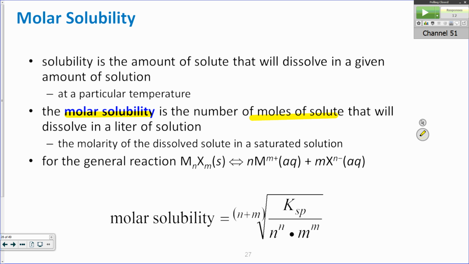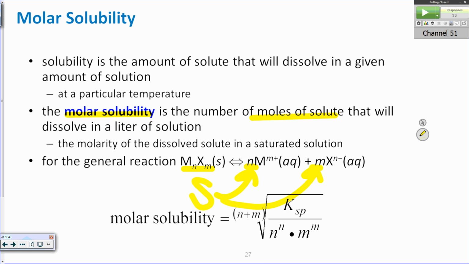It doesn't matter if it dissociates at whatever ratio to the cation and anion when it goes into solution. So it doesn't matter if this is a 2 and this is a 4. We're talking about the moles of the original solute that goes in solution. And usually we associate the solubility with an S. And we want to figure out how to relate how much of this substance goes into solution for one of the species that we're going to do the calculation for.